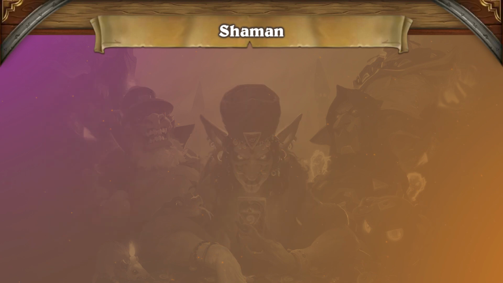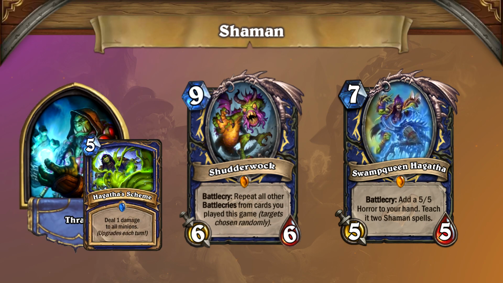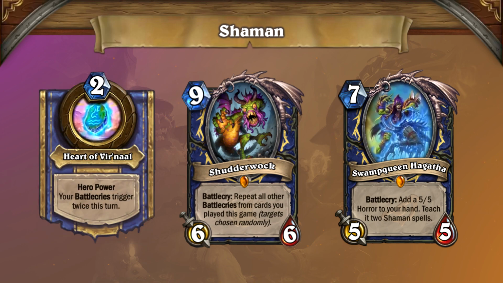The other two valuable class legendaries, Shudderwock and Swamp Queen Hagatha, are also quite popular and see play in the current midrange and Control Shaman lists, as well as Murloc Shaman. With the new Shaman quest from Saviors of Uldum, Corrupt the Waters, these cards will most likely continue to see play due to the powerful battlecry effects.